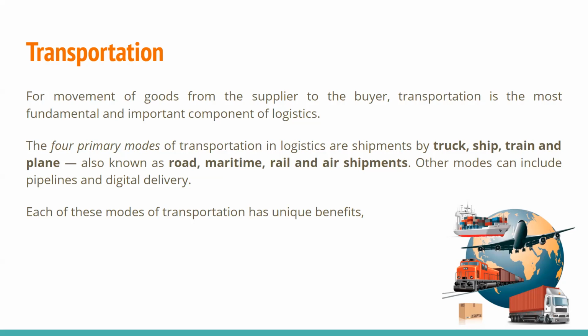There are other modes as well. So pipelines, you use pipelines for things like gas, right, and other materials like that. Water, we would use that as well. Oil, we use that as well. And there's also digital delivery, right? Because in this globalized and very technology-driven state, especially the environment in terms of what the business operates in, there is now digital delivery as a form of transportation, right? So each of these modes of transportation, they have their unique benefits, right, in terms of advantages and disadvantages. We want to take a look at these now.